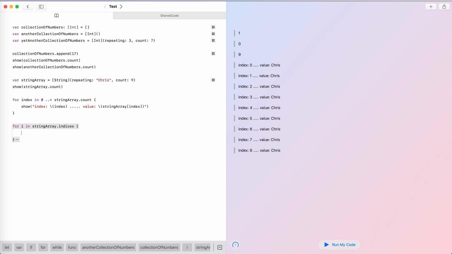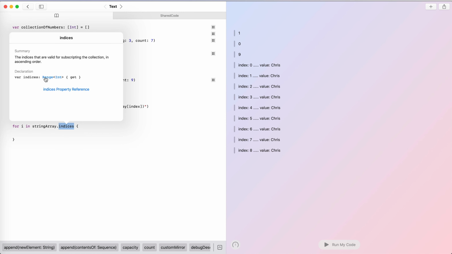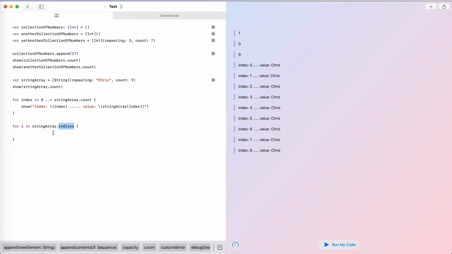Okay, string array.indices. Look for help on indices. It says it's a range of integers. And that range of integers gets automatically set to whatever the indices are valid for string array at this point. So it's creating something that's exactly like this, which is an array of indices as well. So this is doing exactly the same thing, but in a slightly more convenient format.